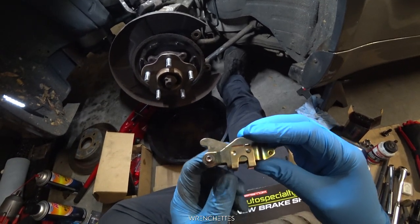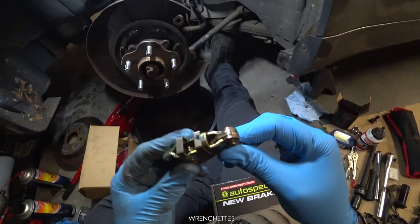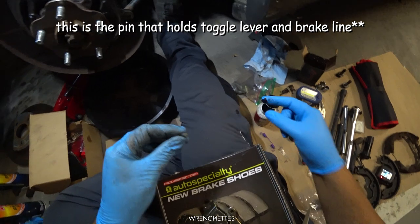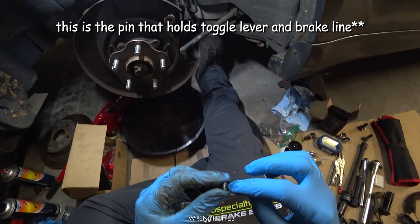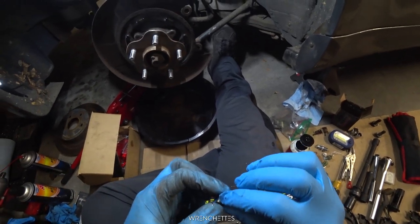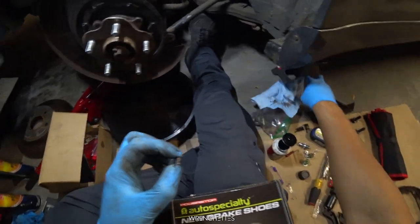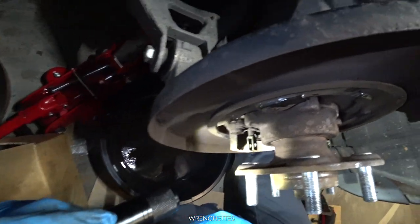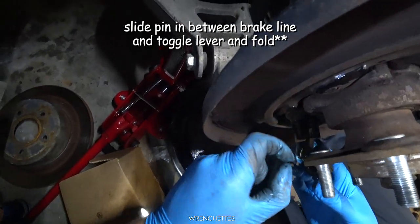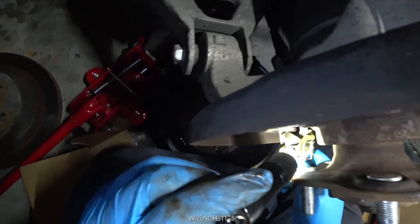The same thing for the other side, because the other side goes like this: bracket in, muffler out. So let's get the pin and install it. I'll also lube it up a little bit so it doesn't go in there super dry. So I'm just gonna slide it in — it's gonna be hard to record — you put it in like that and that's how it's supposed to stay.